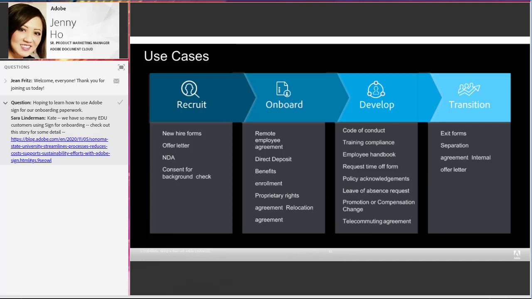Onboarding includes direct deposit forms, benefits enrollment, or other onboarding documents as well. Development of employees once they're onboarded could be anything from leave of absence or time off requests, to compliance trainings and employee handbooks that come out quarterly that need to be reviewed and signed. And finally, transition, right? There are exit forms and internal letters that need to be signed. These are all use cases that Adobe Sign within Workday is solving to streamline workflows and help organizations and education institutions move faster.